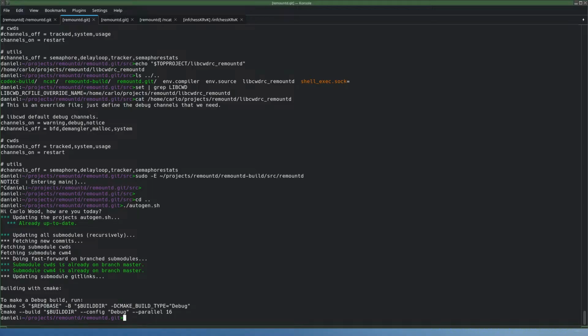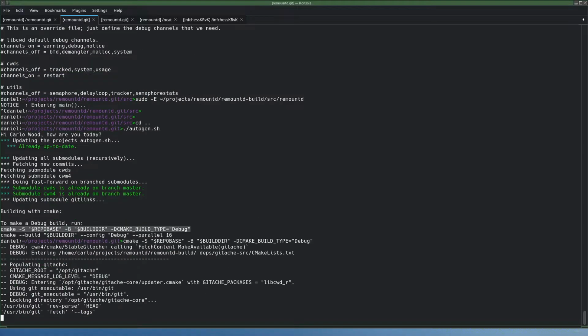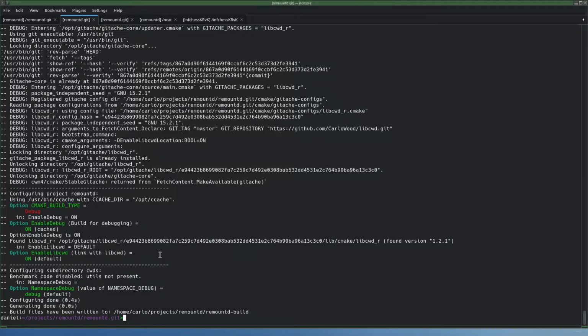So this is the way to configure it, and it says here found libcwd. And that's why everything is turned on, the debug output.